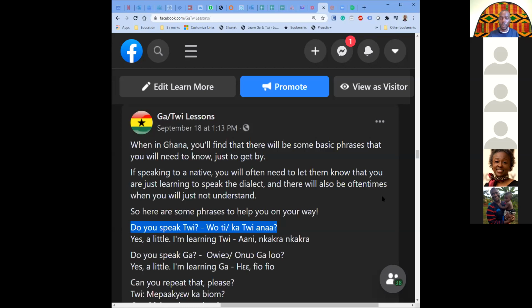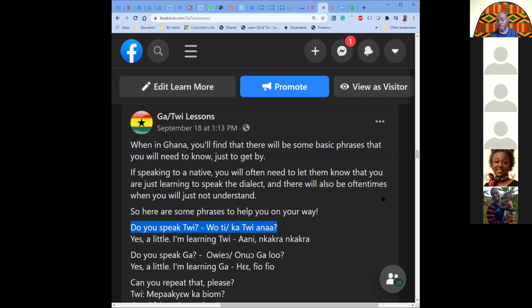For example, wuti Twi, the Twi becomes a bit of a higher pitch instead of Twi. You say Twi as if you are stretching the I at the end. Okay, give it a bit of a higher pitch. Wuti Twi. But if you cannot remember that, add the word ana. The ana is a question marker.